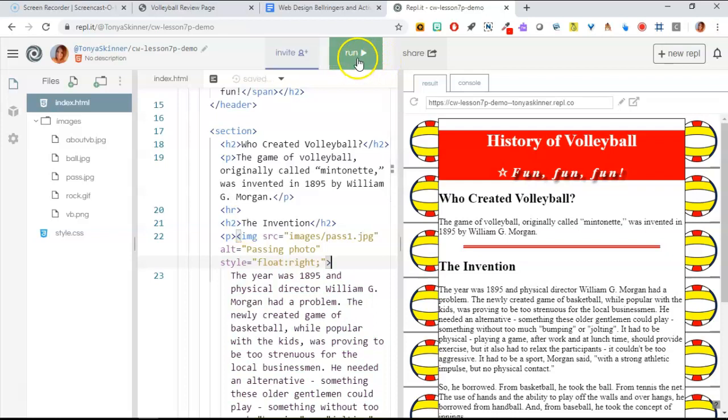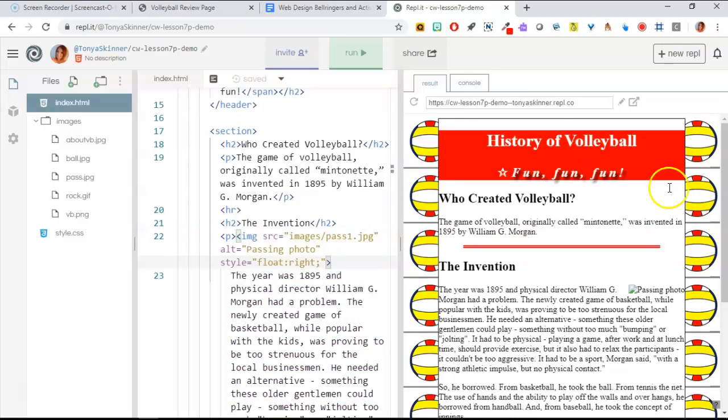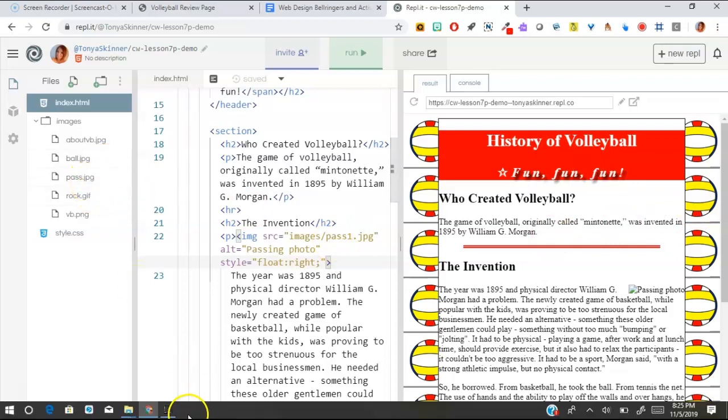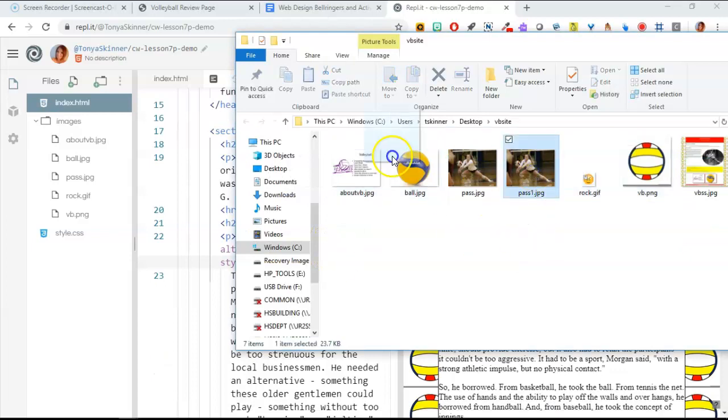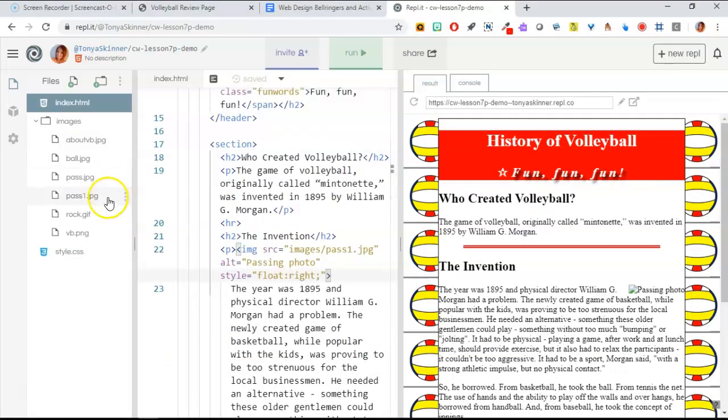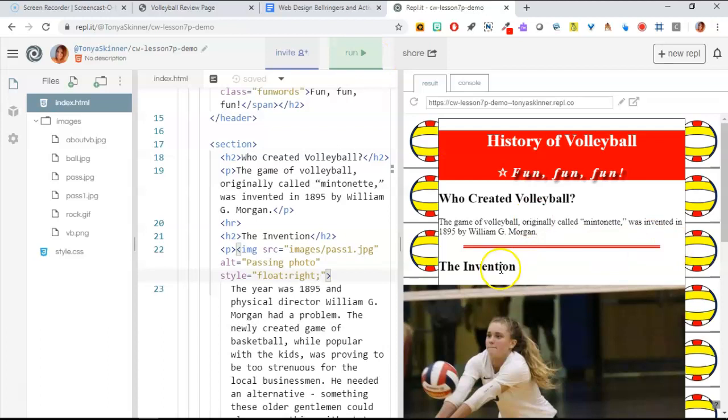Now, mine is going to be a hot mess because I have the wrong one in there, and it's not actually in the document. So let me go ahead and drag this in here. Hopefully, I didn't forget to put that in for yours. I really thought I did. But anyway, okay. So now I've got it. Let's see if we run that again, if we have a picture. All right, so there it is.